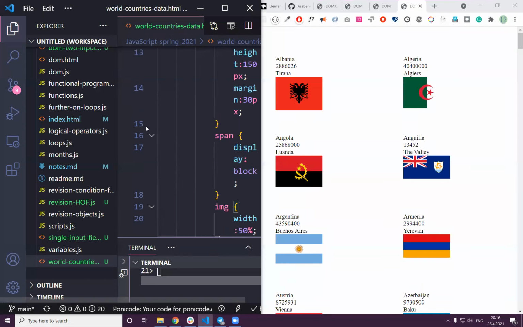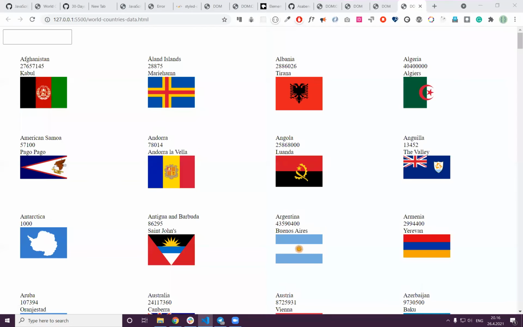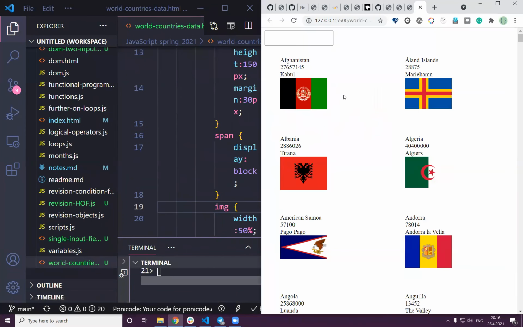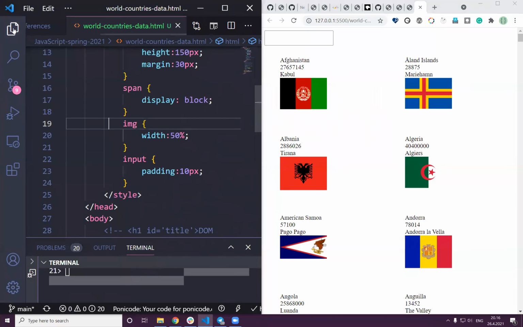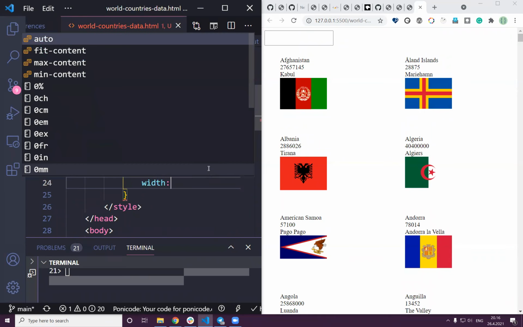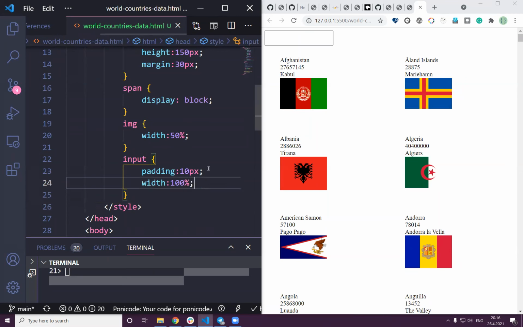I want to make this move to the other screen. Nice. Okay, great. It's small anyway, so let's just make it 100%, and it's not a CSS lesson, okay, guys?